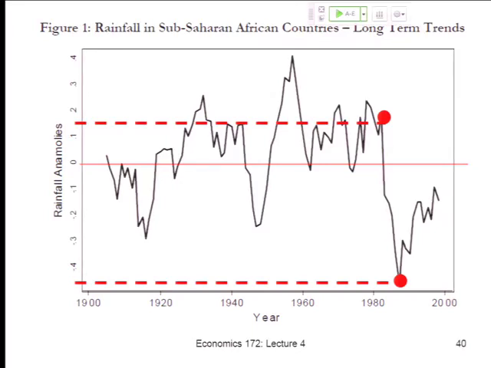So it was almost like the worst possible timing because there weren't any reserves left. They couldn't borrow. A lot of African countries had already defaulted on debt. And this is the period when a lot of structural adjustment reforms are going through. So there's a lot going on in this period, but it's just a terrible period in terms of agriculture. And 1983 and 1984, famous. It's really the worst drought in history, as you can see in the data here.